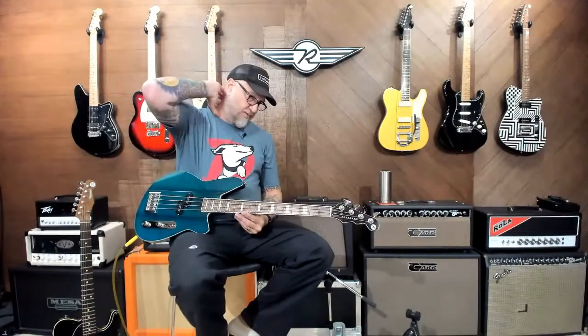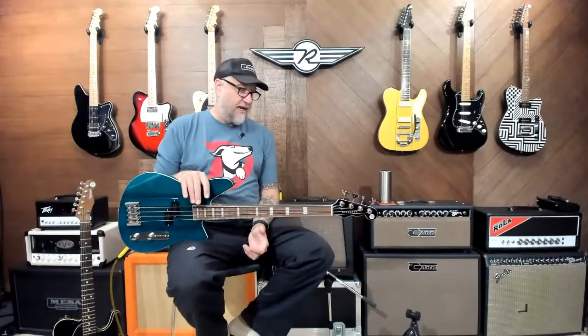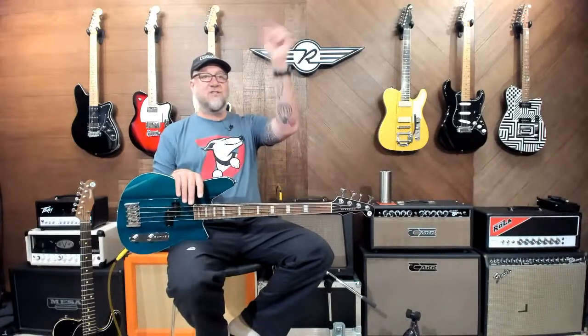And that started Joe sort of down a path on the short scale thing and wanting to do something for the Reverend production line as well. So when we started doing the Mark II a couple years ago and working on that with Mike, Mike's concept for the Mark II bass is really cool. It's got a whole plethora of pickups underneath the strings and it's sort of a unique switching thing. If you have not seen me talk about it before, just scroll down into the videos and there's plenty of Watt coverage here.